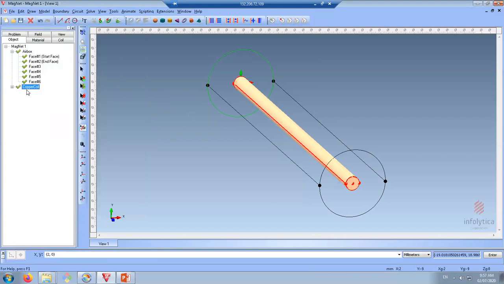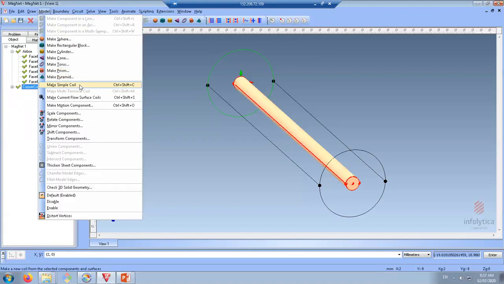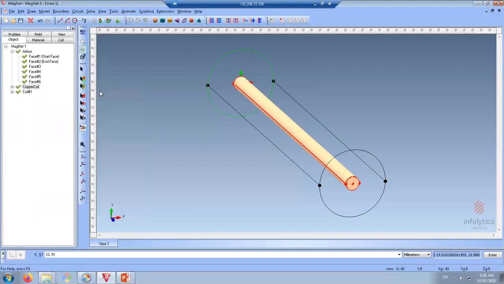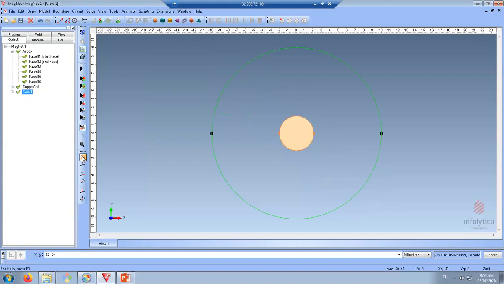So you select the copper coil from the Object tab, go to Model. There's an option which says Make Simple Coil. We will make the coil, and a new component will be added here. Now if we go to the 2D view, in the XY plane, you can see that the current direction is shown here.